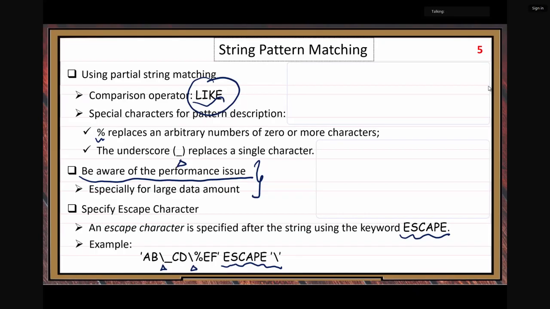That's for the like operator. But when you use regular expressions, the rule is different. Remember, with regular expressions, we do not use the escape keyword to declare it. We use backslash directly, because that's the escape character.